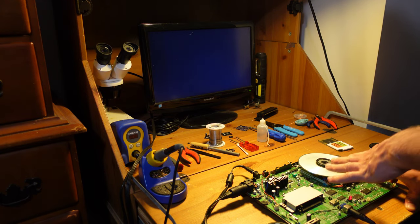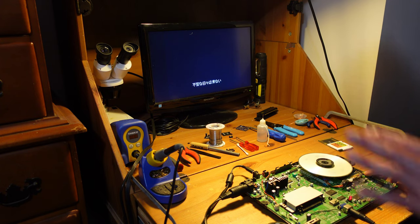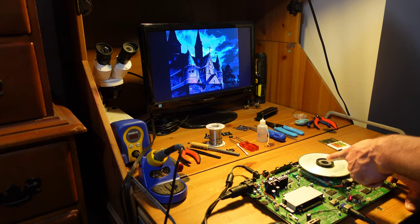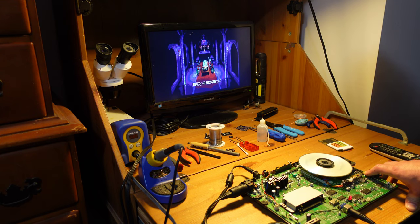You know, if it turned out that this wasn't working, then I would go into a discussion of how to adjust the potentiometers to calibrate the laser. But honestly, that could be a video all into itself because that's pretty complicated stuff. I will still test this further, so I'm going to take a CD with a lot of audio tracks that go all the way out to the far edge, and I'll see if it plays those correctly. If it does, then I'll consider this a success, and if not, then I'll come back and I'll adjust the pots, and I'll show you guys how I do that. But otherwise, I think that's it for this video. We've got this PC Engine Duo fixed.